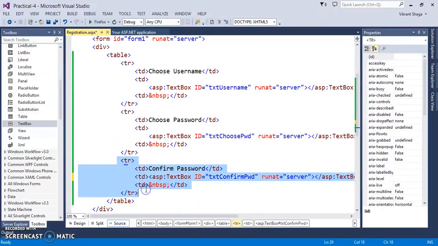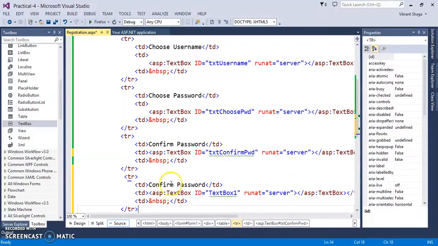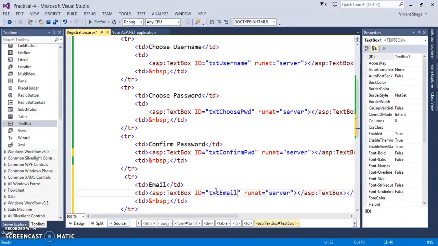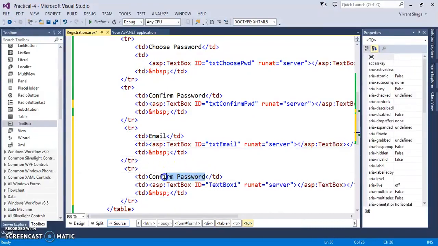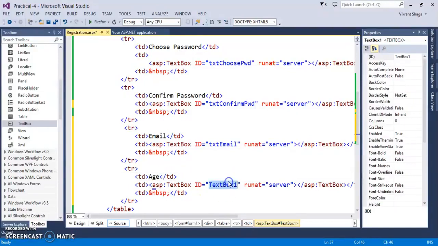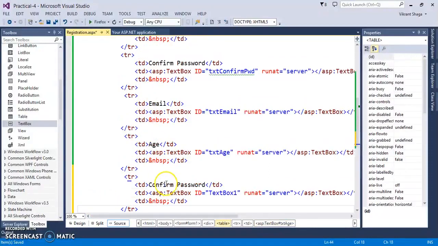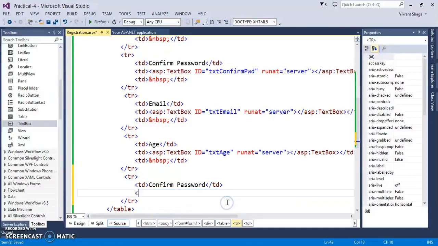In addition to these two rows, we require some more rows for, let's say, email address, txt email. Let's take age. This as txt age. Now if you see the design view, one more row is required for a submit button.